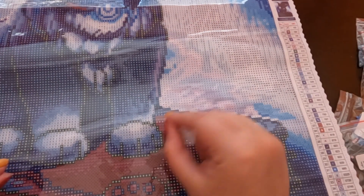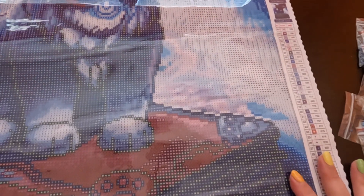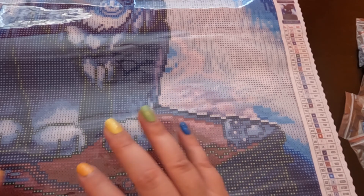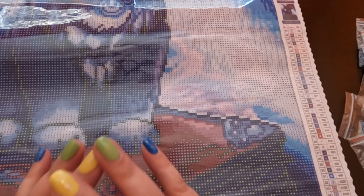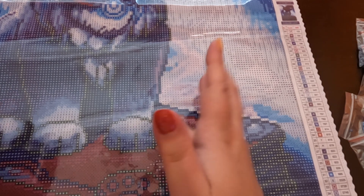I was a little sad the ABs weren't in the collar, the little stone in the hat, or the cat's eyes — but it's still a lot of ABs for a canvas of this size; I wasn't expecting that many, plus some crystals too. Overall I'm really excited about this canvas. I already have another kit kitted up, but I'm debating putting that aside and starting this one for September 1st.